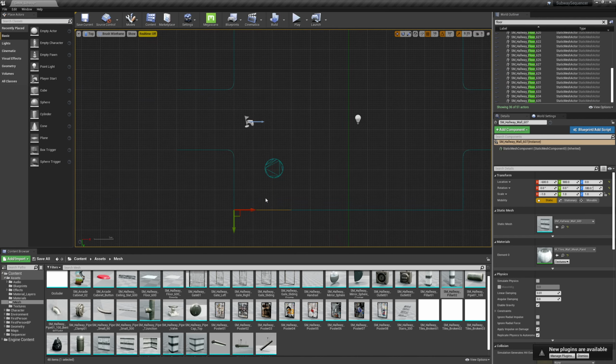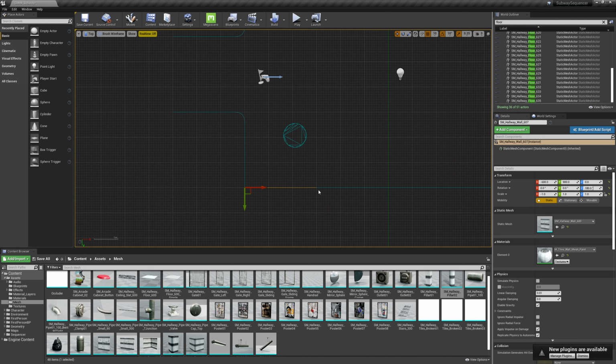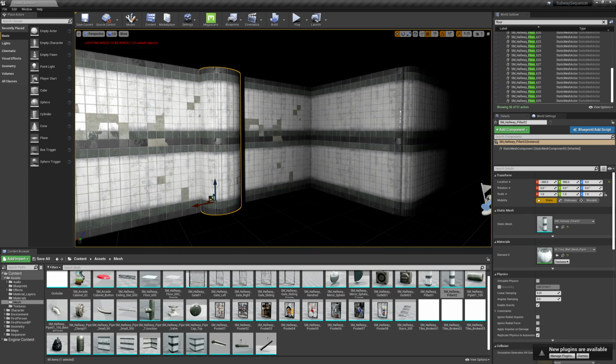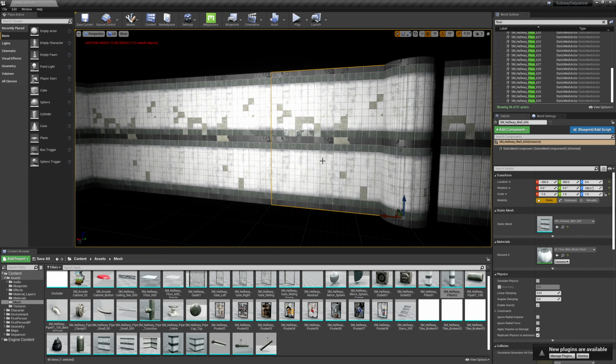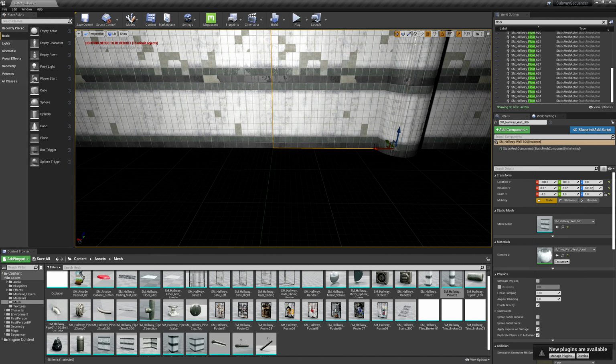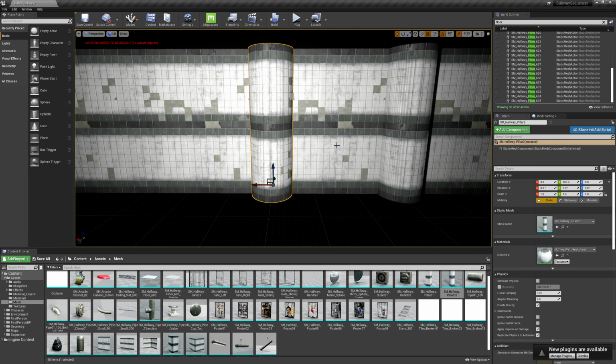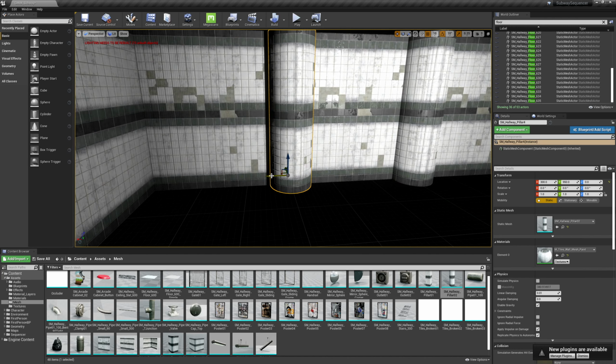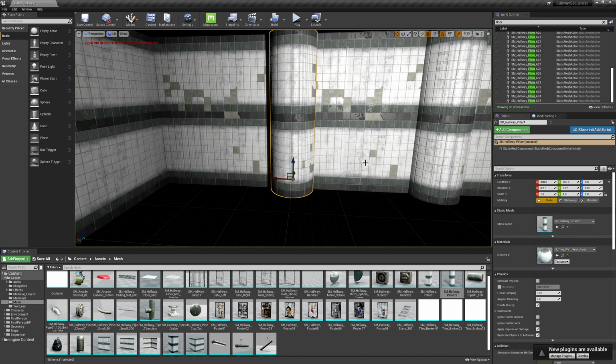So now I'll select a wall piece here, and I can see where the two wall pieces connect. And I'll bring my pillar over to there, and I'm going to drag it in so I've got half of a pillar stuck into the wall there. Okay, so I can make another note here with the grid, and select this guy and Alt drag another one of those there. And I'll do the same thing. Bring another one there. Looks like I might just be off a bit. And let's grab one more for the corner.